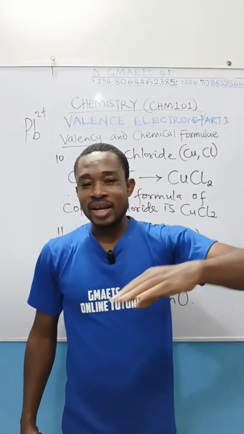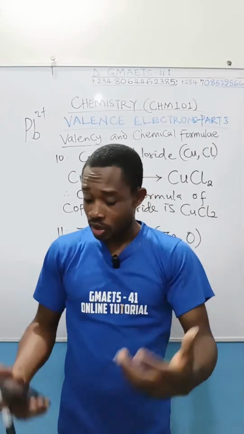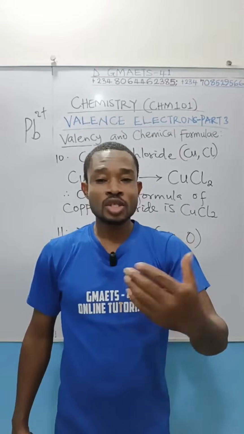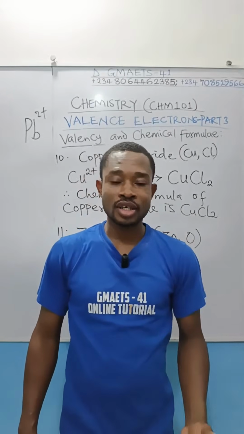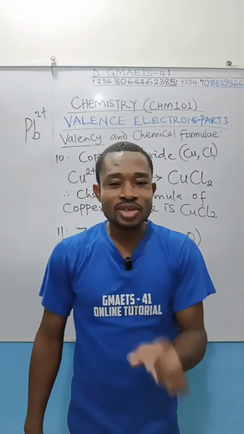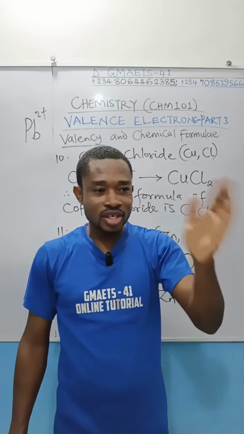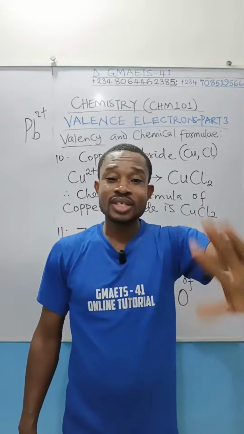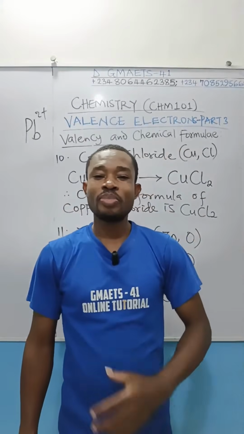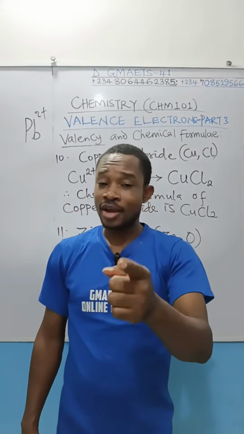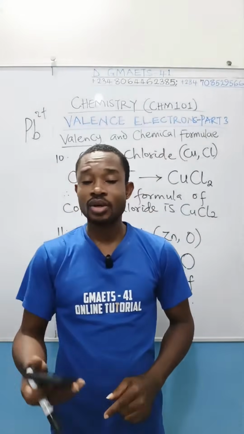Whenever you are talking about balancing chemical reactions, for example, which we're going to treat on this platform as we're moving on in chemistry, you don't balance the atomicity. You don't touch it. Once you write the correct chemical formula of any compound, the atomicity is expected to be correct. What you balance is the number of molecules, which I said I am not going to talk about in this particular class.